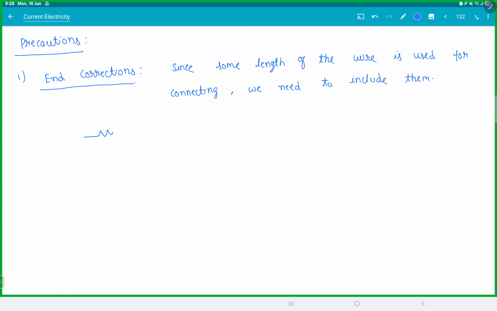So they will give it like this. They will say in a meter bridge, the balancing length is 40 centimeters, and the left end correction is 2 centimeters, and the right end correction is 1 centimeter. They'll use words like this. The terminology is important, and you're seeing a lot of new terminologies today. Jockey, shunt resistance, end corrections. So we'll keep hearing these words. Bridge is balanced.